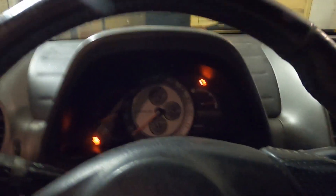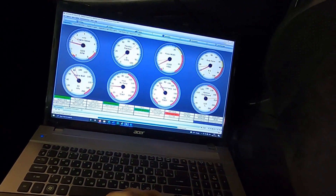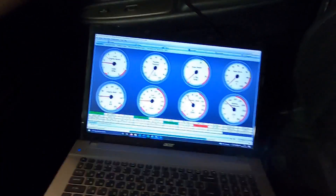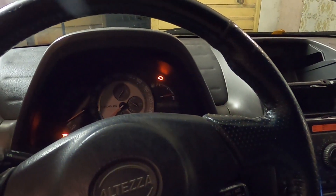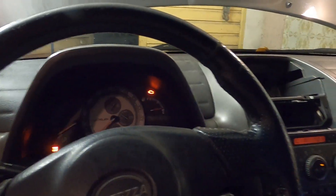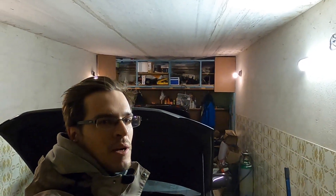I'm still not sure if the settings are truly correct, but it did get the engine started. The engine is currently completely running on Speeduino. As you can see, it's not a very good running engine and we got a check engine light, but it's actually working. Yes — it's running finally! It kind of idles, but that's tuning stuff for later. I got the engine running on a standalone — yes!